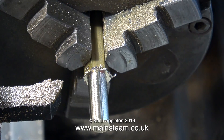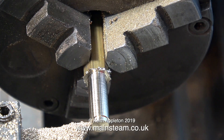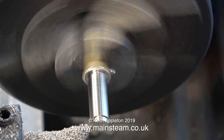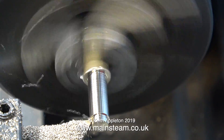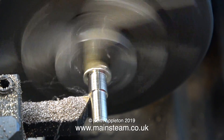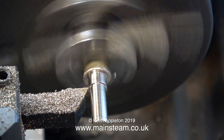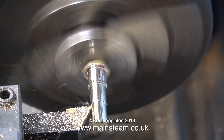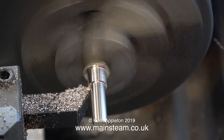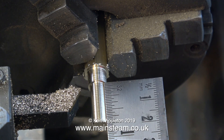The job so far: this piece of hexagon brass bar has been turned down to 5/16ths of an inch in diameter for a full distance of 7/8ths of an inch. Now I need to reduce the bar's diameter down to a quarter of an inch most of the way down, but not all the way. I need to leave a quarter of an inch for a 5/16ths by 32 threads per inch thread for the nut to hold the part in place. This final shallow cut takes it down to a quarter of an inch in diameter, and if I hold the ruler up against it, you can see what I mean — a quarter of an inch of 5/16ths, followed by the rest of it, a quarter of an inch in diameter.